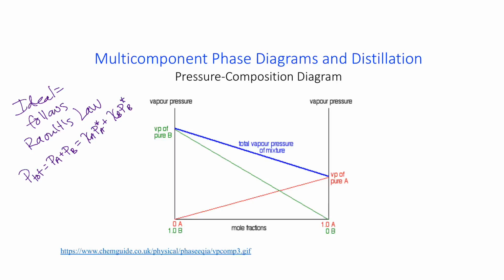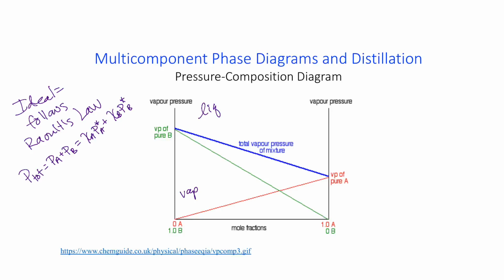All right, so let's dissect this figure that we have here. Again, now we're dealing with vapor pressure, rather than temperature like we did before. So the higher vapor pressure component is going to be up top. The lower vapor pressure component will be down bottom. Again, this is where we kind of switch the behavior that we had in our temperature composition diagrams. So the top this time is going to be our liquid phase, and then our vapor phase will be at the lower pressures.